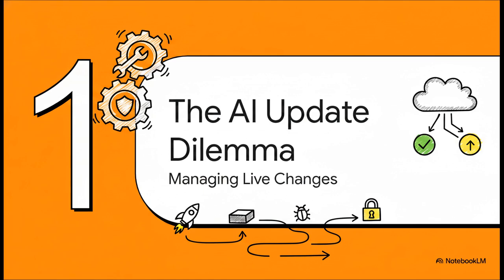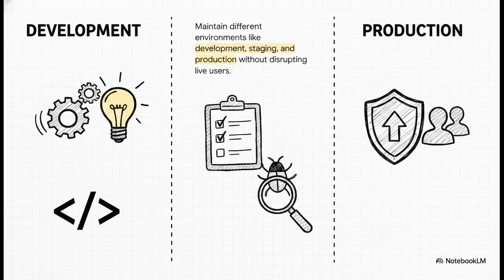You see, it's this constant balancing act. You have to manage change safely and predictably in a live environment. You've got to innovate, you've got to push new features, but you also need things to be stable. So what we really need is a way to separate our worlds. We need a development playground where we can try new things, a place to test them out, and a totally protected, stable environment for our actual users. And the way you do that is by having these stable, saved copies of your agent, and then a way to control exactly which users are talking to which copy.